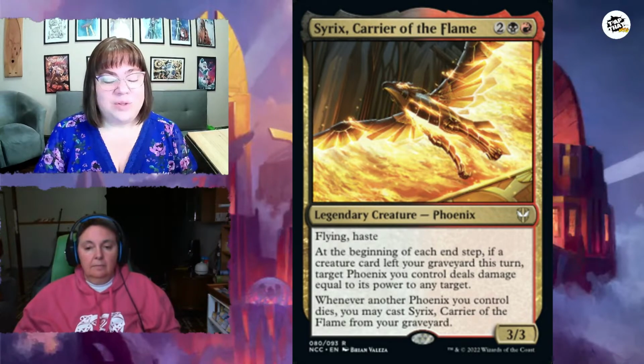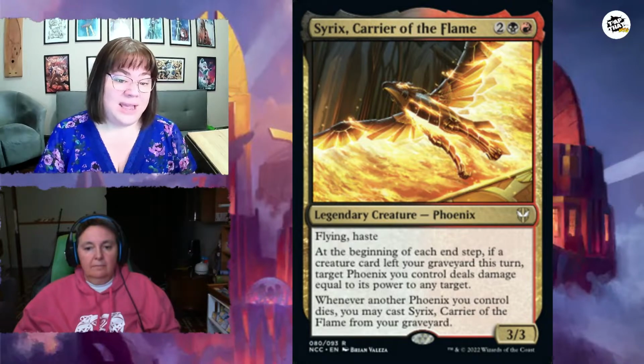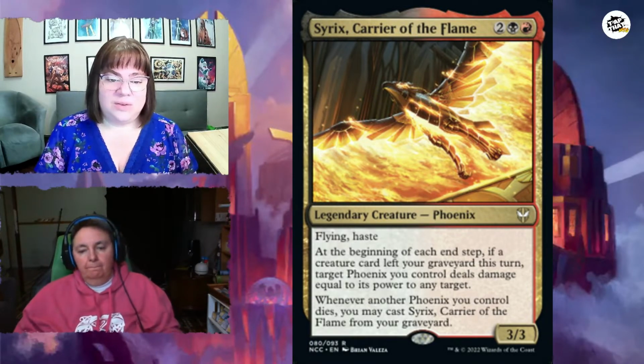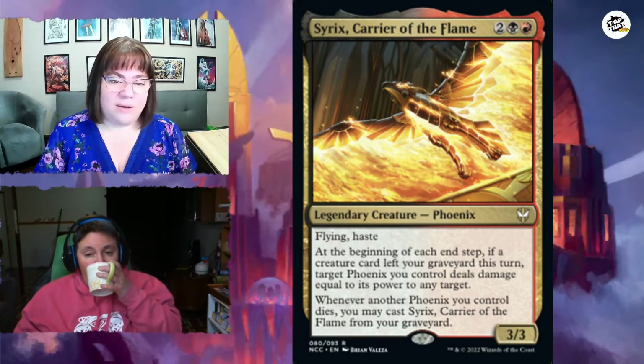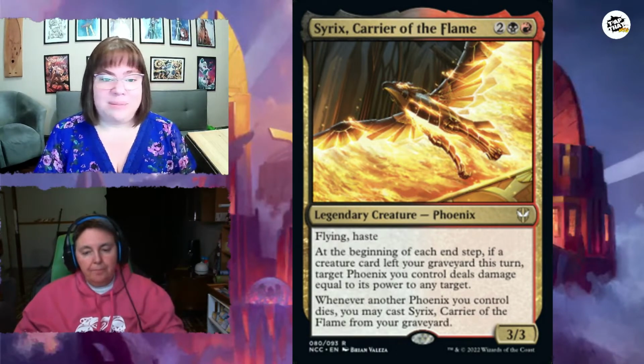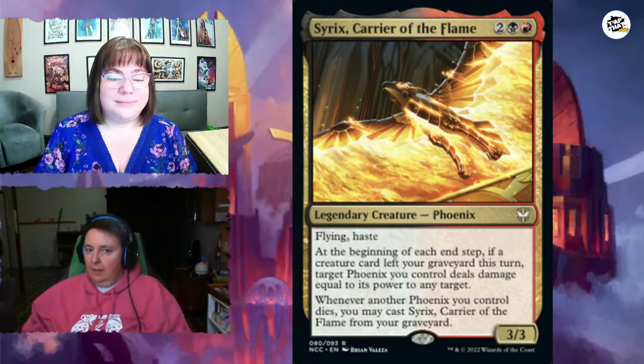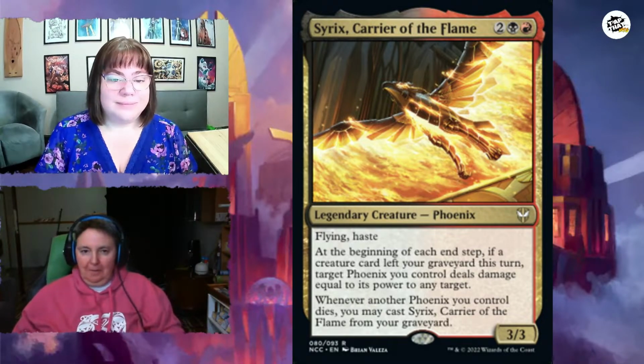But doing damage based on its power is great, and it's to any target. So that's why it's in the removal, because you can use it to get rid of things right off the bat. It's 3, but if you decide to buff it up, put some equipment on it, then you can make it more than that. And it's a very special Phoenix. It's another Phoenix that's included. We'll talk about it when we get there.